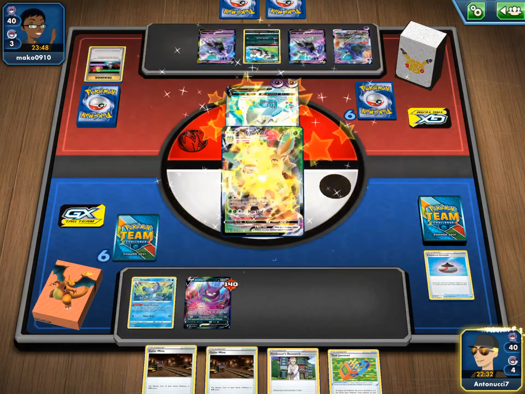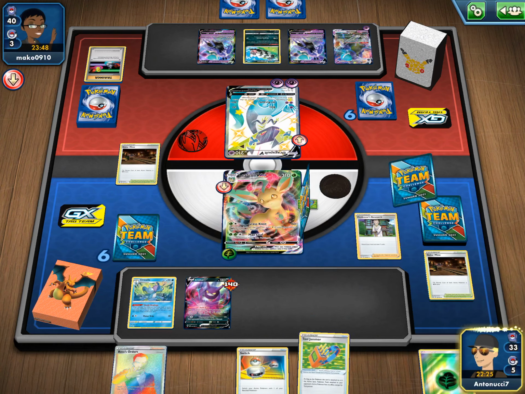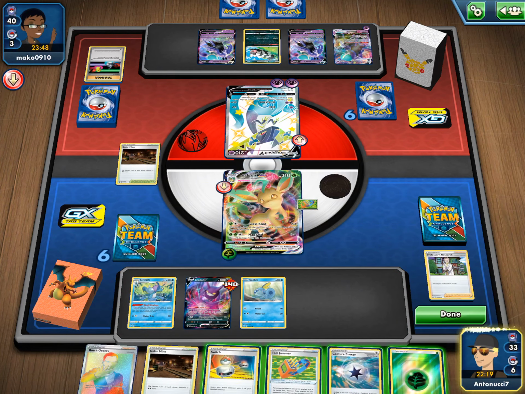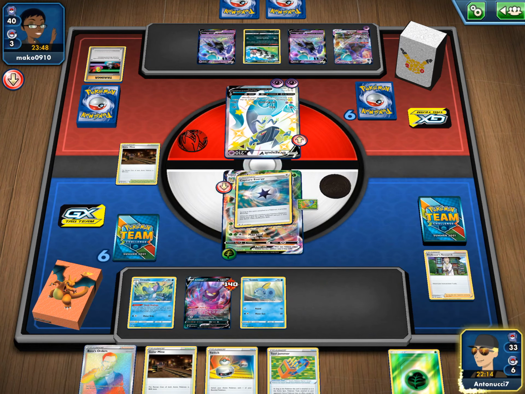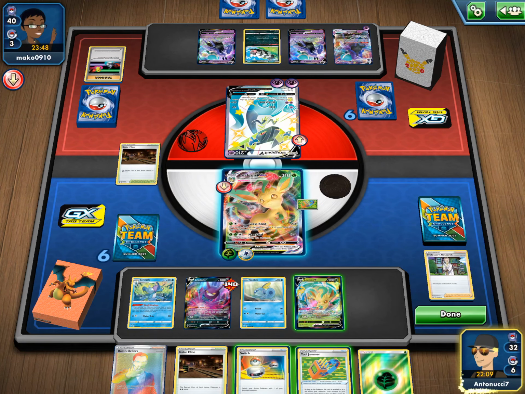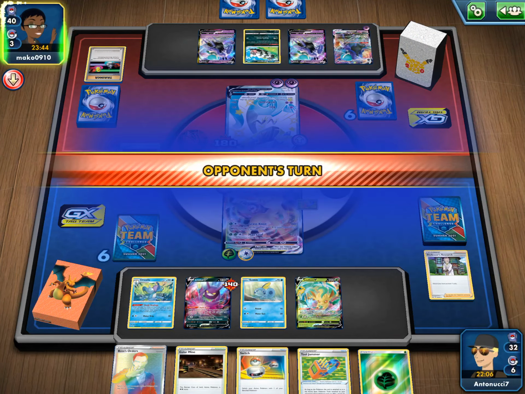Let's do this. Play a Tool Jammer, play another Mine, and Research. Please give me energy, Research. There it is. Alright, very nice. Pretty lucky with that draw. Play another Sobble down, and we do draw a Capture, which is actually really good right now to grab ourselves another Leafeon V to start setting up. Getting this one ready, and yep, we will get the Grass Stalk, Gallery Mine combo. Oh, what? Oh, it's Run Retreat cost.